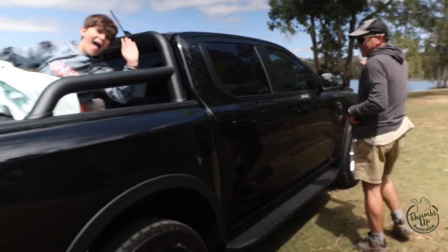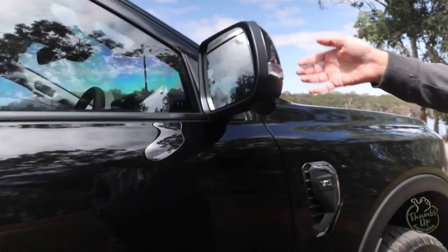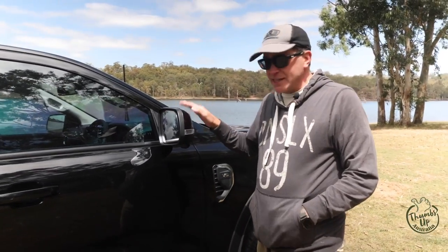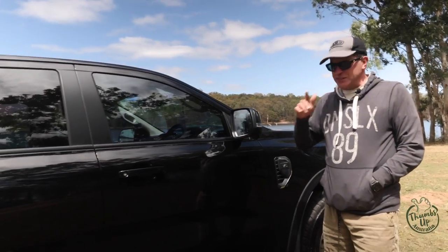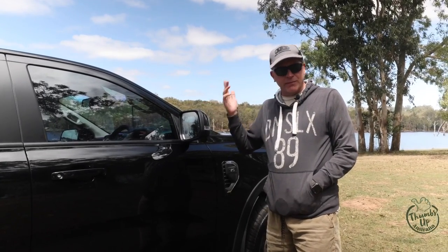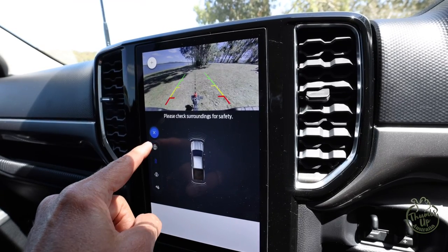This car has the touring pack. Under the mirrors you've got these cameras — you've got the 360-degree camera on the vehicle. The touring pack has these as standard; I think the Wildtrak has them standard too. It does mean though that if you get this pack, you're going to have to get external mirrors because these cameras have to be functional. You can't just rip these out and replace them with clear view mirrors or whatever. But it's definitely worth it because this 360 camera is superb.